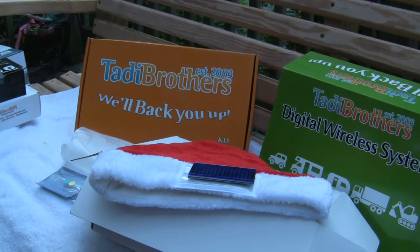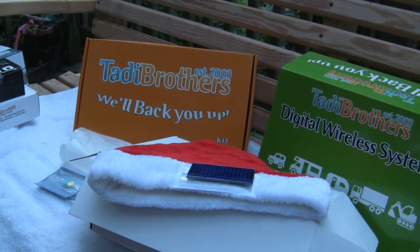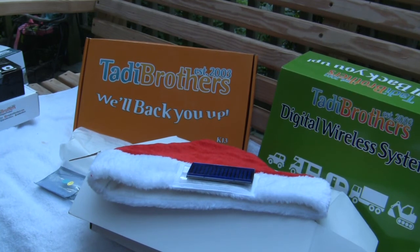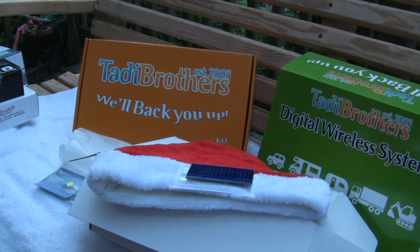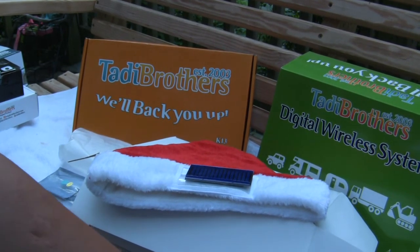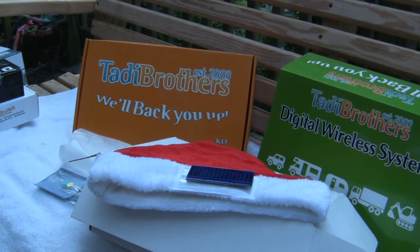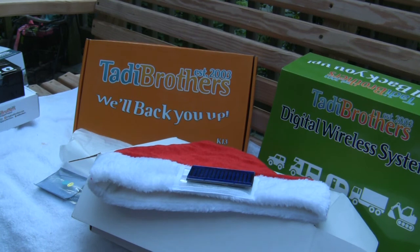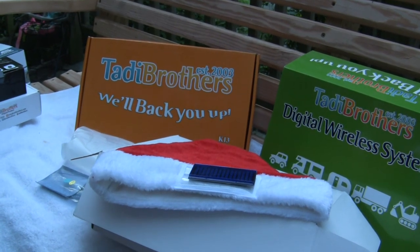They're coming out with a new dash cam. Me and Jesse have been really focused on finding the right dash cam that can serve all the needs consumers want — sudden impact activation, clarity, ability to stay focused on a fixed object, and night vision capabilities. Once they come out, we'll be getting them and reviewing them. Jesse's going to be doing a blog about these items and posting it on AccuWeather, tagged along with mine. If you have any questions about Taddy Brothers, go to their website — they have a ton of videos. They're an American-based company. Check them out, guys. I'll catch you later.